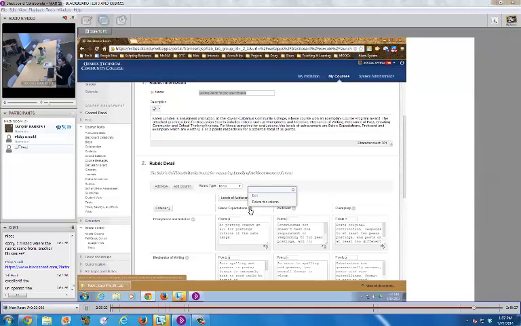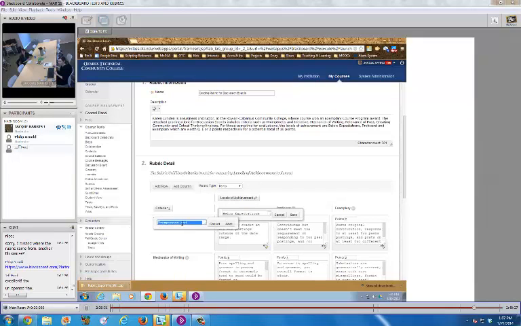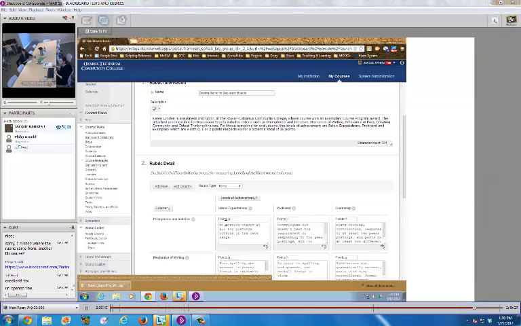And you can edit each one of those levels of achievement and each of the criteria. So you can honestly tailor it to the feel and the tone of your course. You can put it in French if you wanted to. You can set the rubric type by points, by percentage, or by a range. Now the range is a little trickier, especially when it comes to grading, because you put it in a range and then you pick a range.